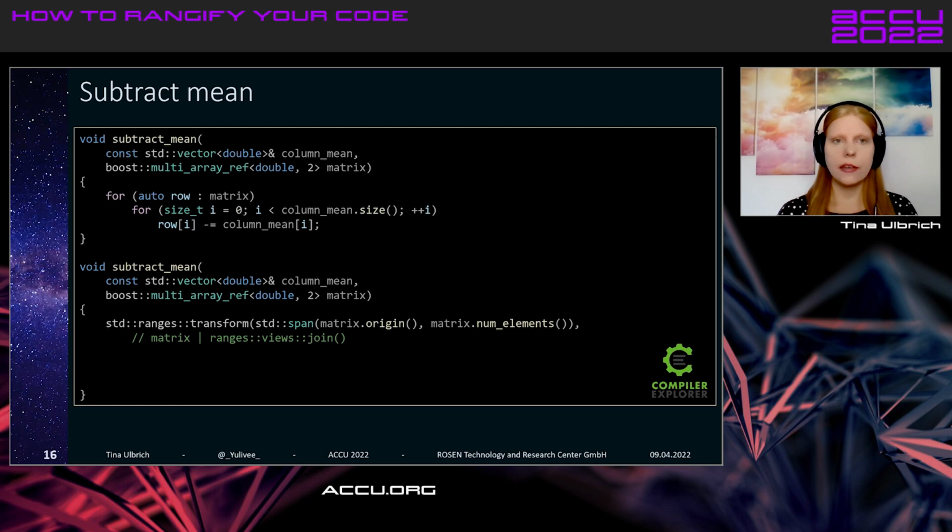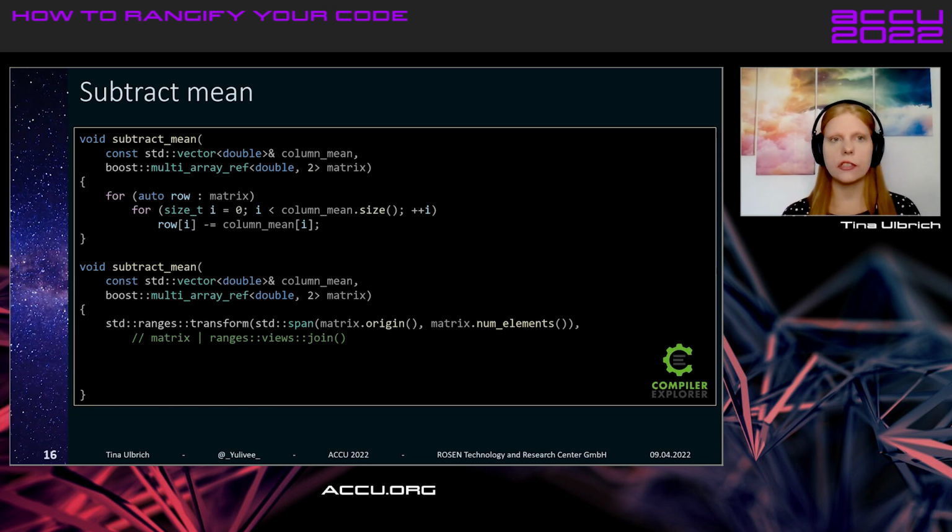So the span is the first input value for the transform, and transform also takes a second input range if you want. The second input range in this case would be the column mean. But you might have spotted that the column mean is too short.